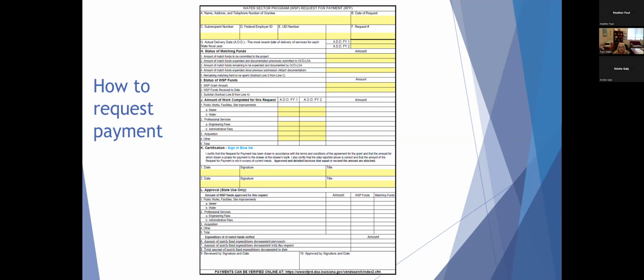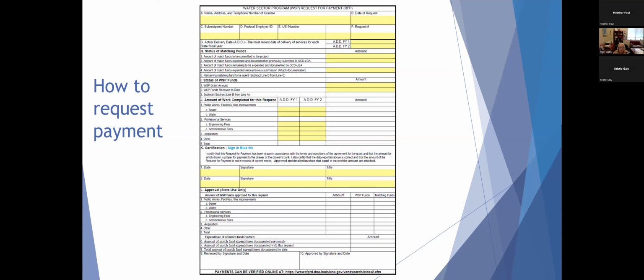And then number 4, amount of match funds expended since the previous submission, and you would attach that documentation. So if you are wanting to document expenditure of match funds, you would attach invoices that you paid, and then you would also attach documentation that shows a canceled check or a bank statement showing a clearance of a check or a documentation of an EFT payment, so that we can show that those funds were actually paid to someone and have cleared the bank.